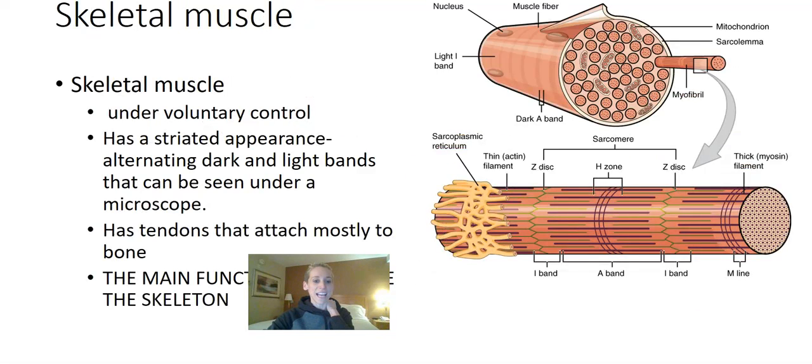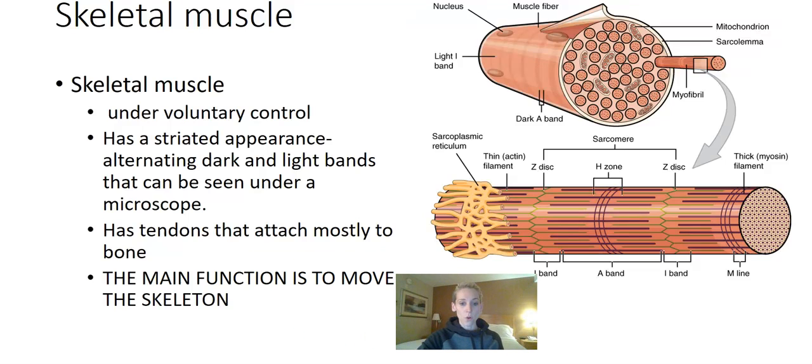All right, so let's take a look at our skeletal muscle. Skeletal muscle is the one we are going to focus on the most, because those are the muscles that connect to your bone, and they're primarily responsible for moving your limbs. So the striated appearance is important. That's going to become even more important during the next activity you are going to do today, where you learn what all of these things that you see in the picture are.